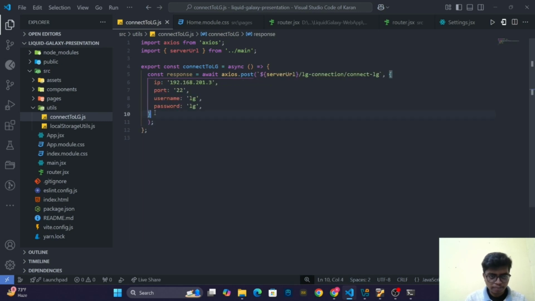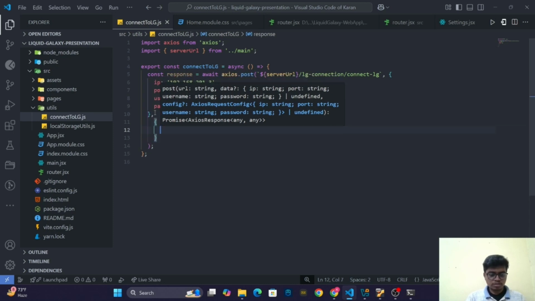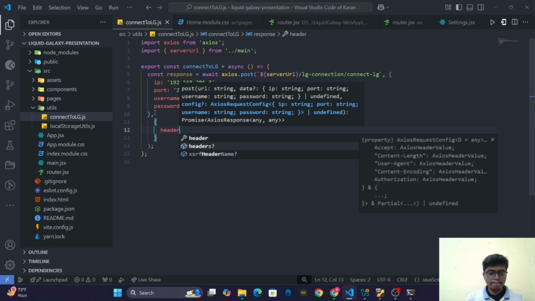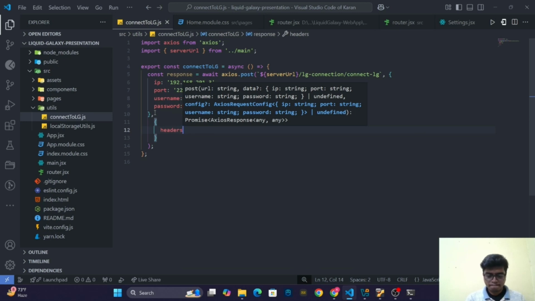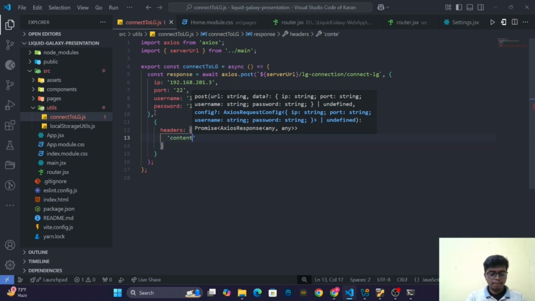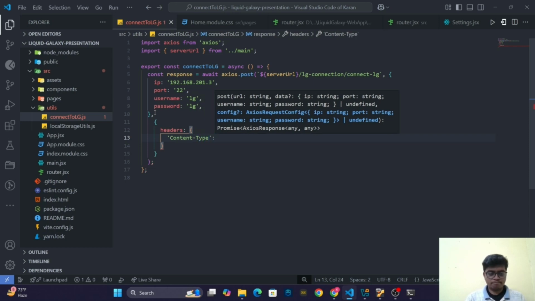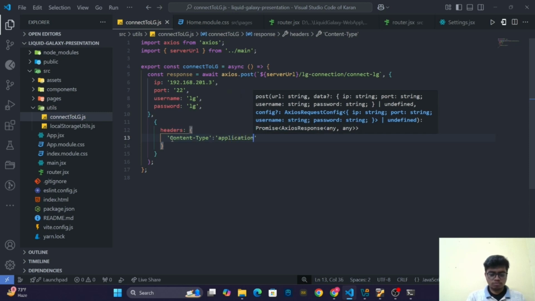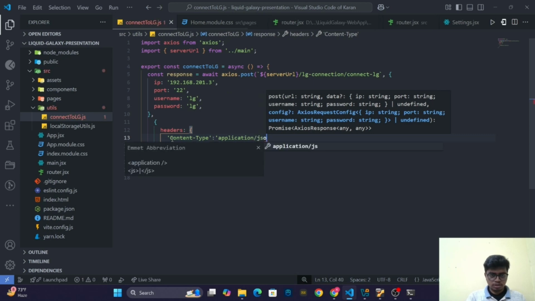The next part is we also have to pass headers, so that we are telling that we are passing JSON as the request body. So content type, application JSON.